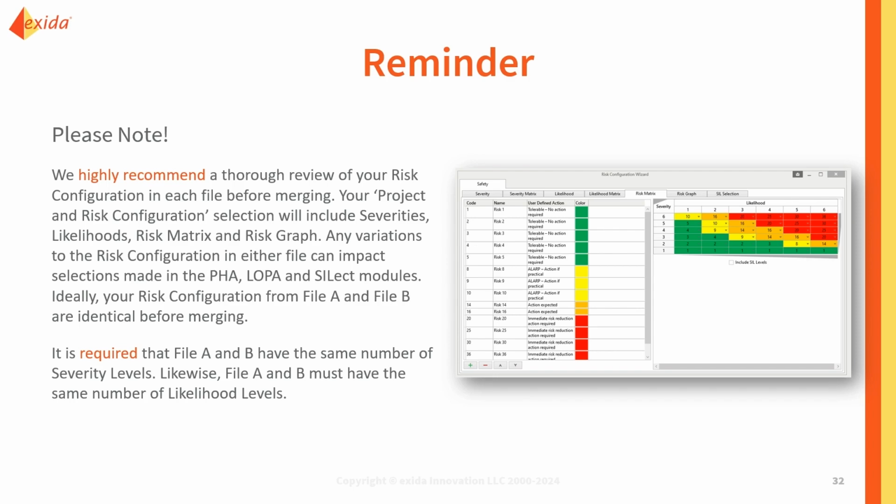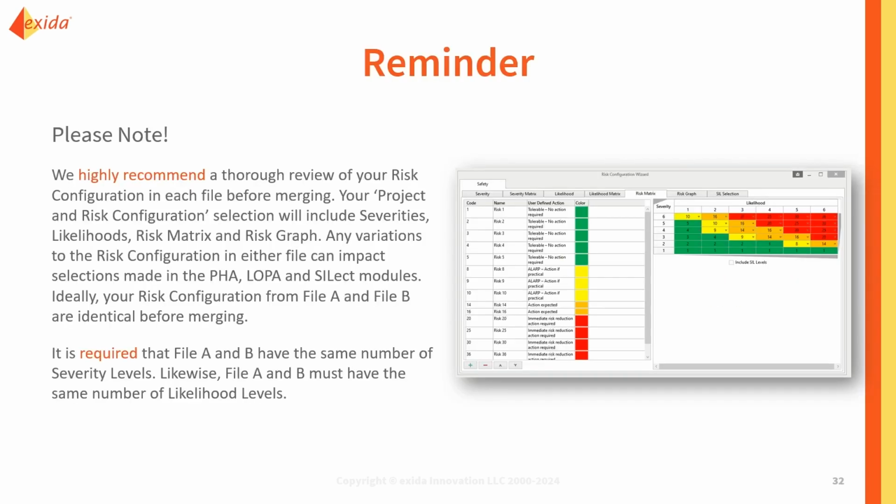It was required to have the same number of severity levels and likelihood levels to start. That was a requirement. You would not have been able to proceed without it. But we really don't want to change the severity categories. We don't want to match business with environment. That would change our entire analysis.